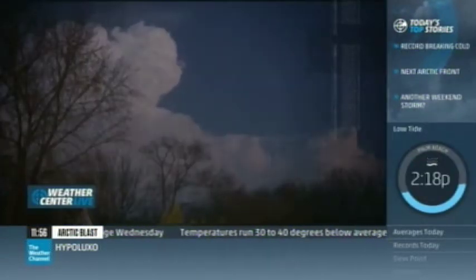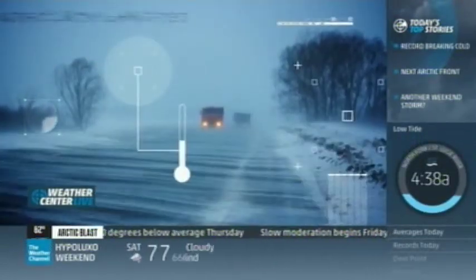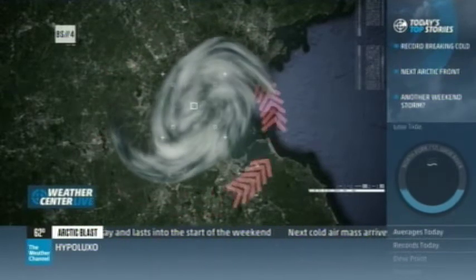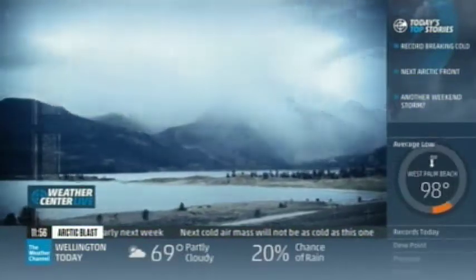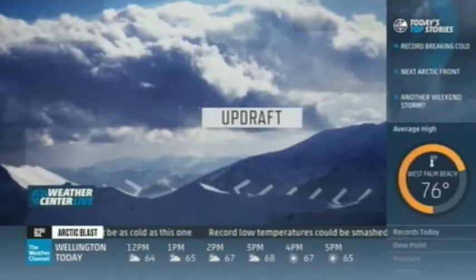And it's audible proof: thunder. A snowstorm is different from a spring storm because the temperature profile in the lower atmosphere makes it more difficult to create that updraft. But in some cases, a counterclockwise flow around a storm can sneak in a layer of warmer air, which can help create a light updraft, also aided by strong upper-level winds. Because cloud tops in snowstorms are relatively low — most well below 20,000 feet — this updraft has less time to accelerate. On average, only about six U.S. snowstorms every year create the instability that produces lightning and thunder.